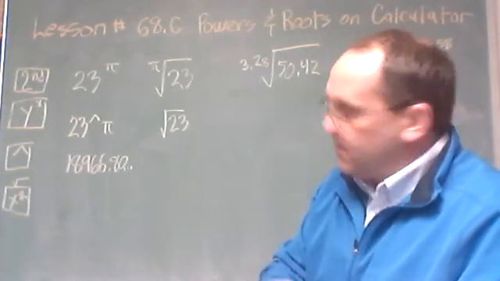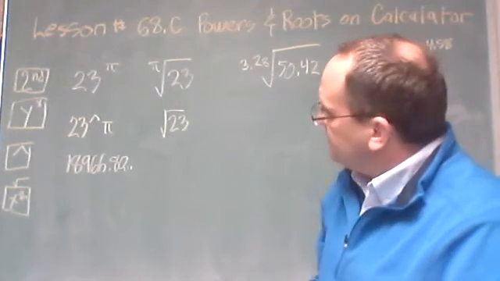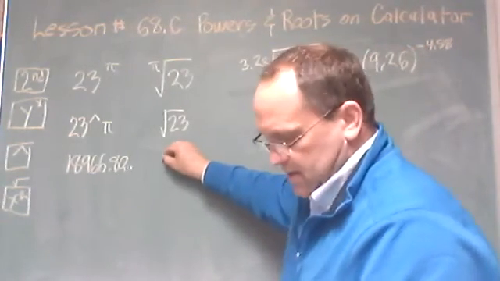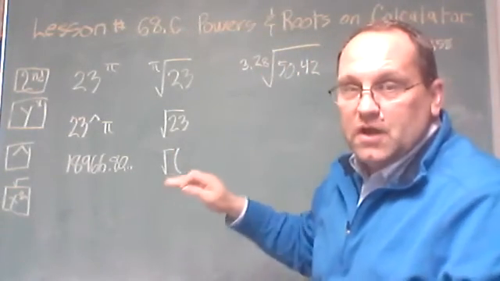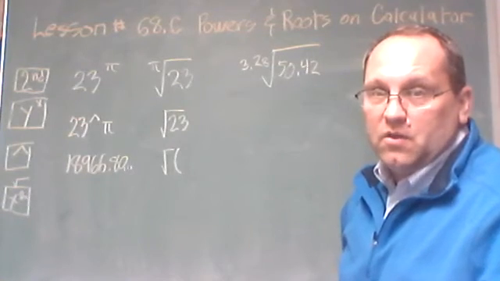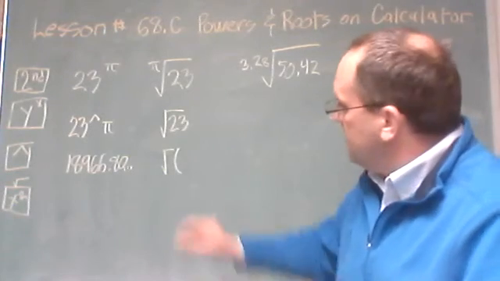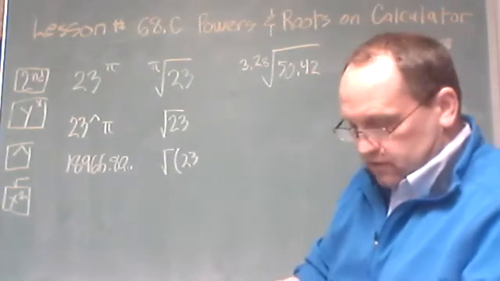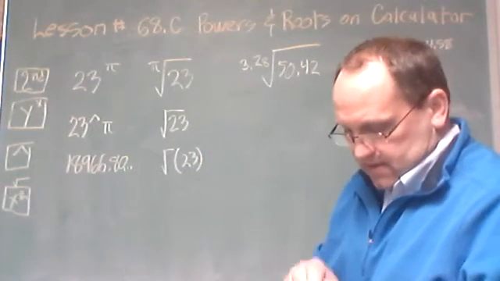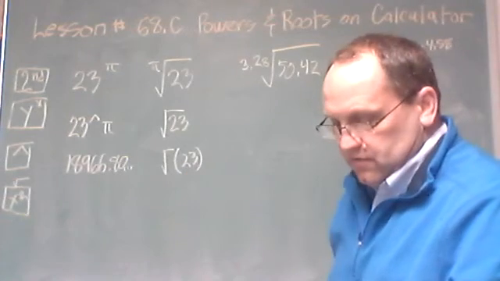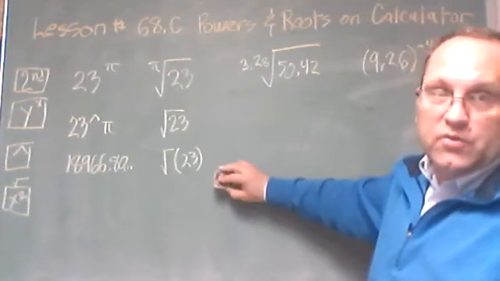So I hit the second button to get to the secondary function, the square root button, and it gives me a parentheses when I do that. So right now it gives me the square root symbol and a parentheses. Everything that goes underneath the square root symbol, I have to put inside that parentheses. Well, for this one, it's only 23. I close off that parentheses because I have another parentheses button. Then I hit equals, and it equals 4.79. Okay, that's if I'm just taking a normal square root.